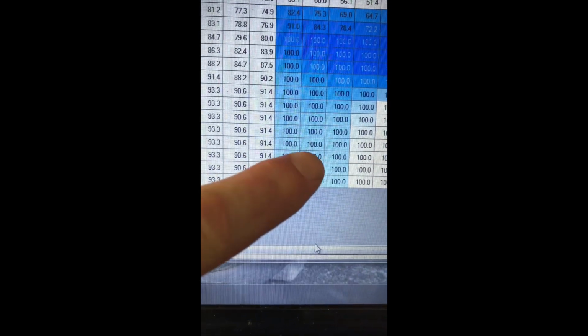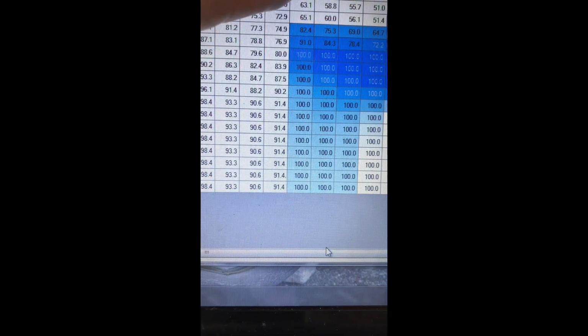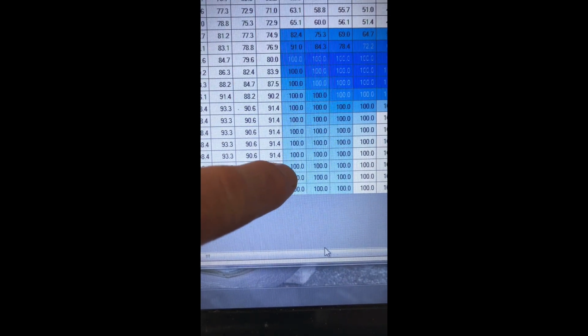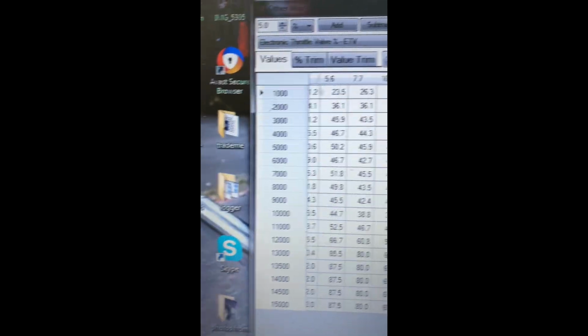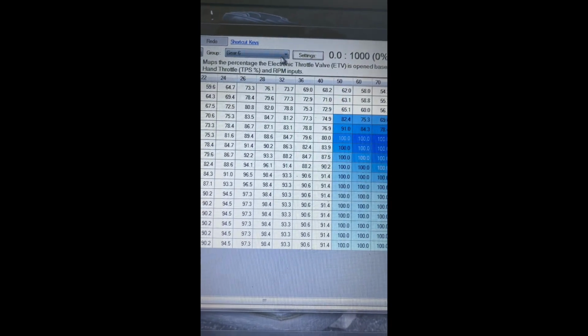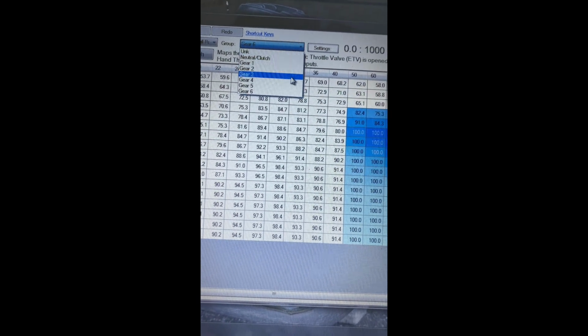And why these are all 100% is exactly the same. Above 50% throttle, I want what my hand is doing to be what the throttle valves are doing. That's why 100% means 100% of 50% TPS is what the bike is doing. And you'll see those are all from about that sort of 6, 7 onwards. And that's in top gear, and that's where we did most of our tuning.